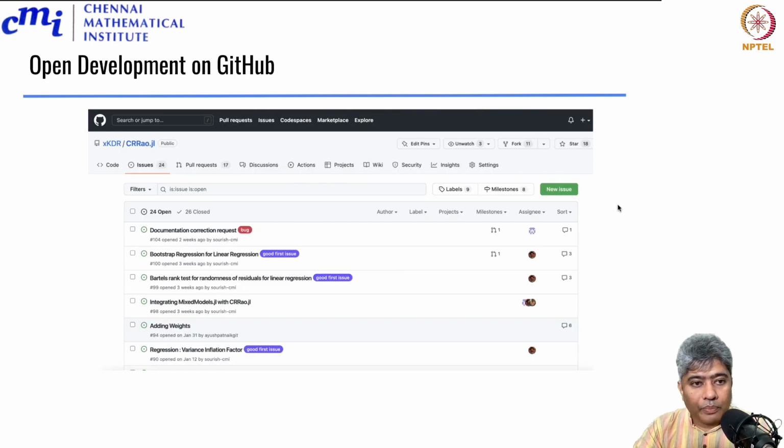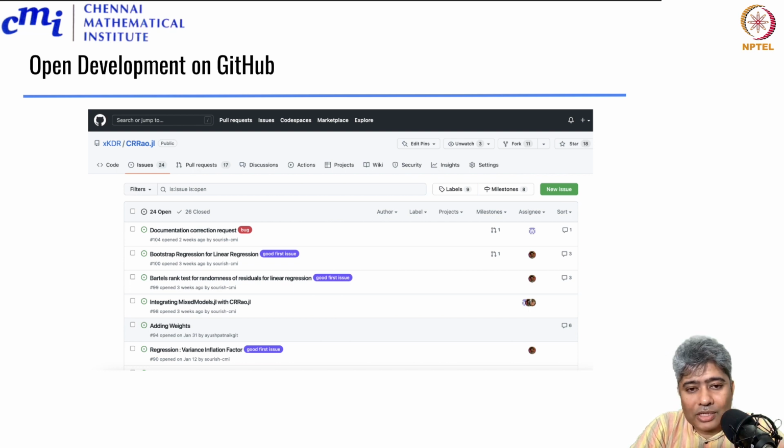And this development is completely open development on GitHub. For all the issues that we want to implement, there are a bunch of good first issues that I have marked. So anybody who is interested in contributing to this project, please do so. You can pick up any of the good first issues and start developing.